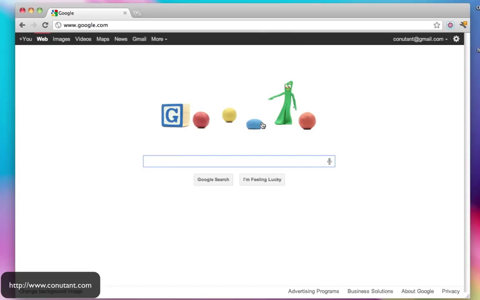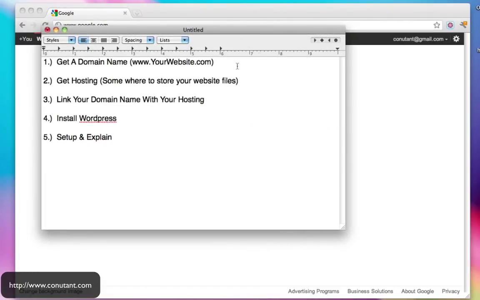I almost forgot to talk about the most important thing. How much is all of this going to cost? So the domain name, that's going to cost you about $11 a year. The hosting is going to cost you about, I would say, $10 a month.